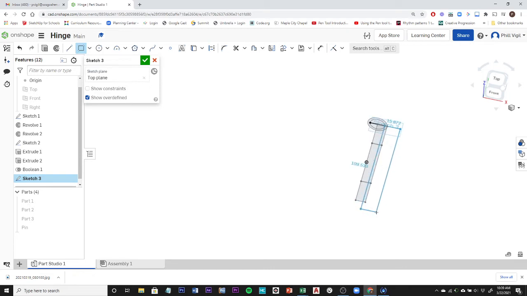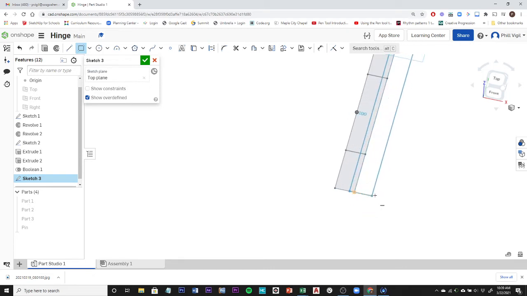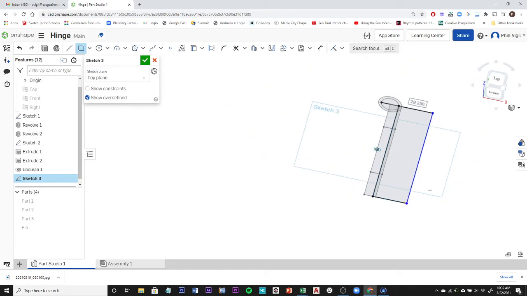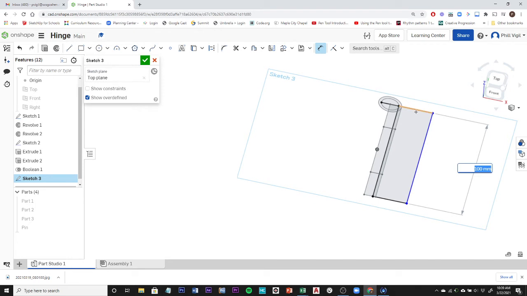And then I'm going to reference the bottom because I want this to be even with that. So I'm referencing that and then dragging away. Then I can see that horizontal constraint. So I'm going to click there to place my rectangle. Now I can dimension it. This is obviously going to be 100 because it's the same. I referenced that measurement. I'll go ahead and dimension this and have it be 50. Whoops, that was 5. 50.